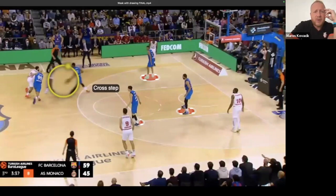So you can see, okay, we have Davies. Now, with his inside hand, he protects the pocket pass. And right after, there is a cross step, not opening the space for the pocket pass. Now we have Mirotic and Kuric behind the pick, both of them one foot in, one foot out. Maybe Mirotic is a little bit deeper, but still good, because his player, Thomas, is much closer to the basket. He doesn't stay in the corner. So in this case, Mirotic could get closer to the rim. Okay, and we go ahead.